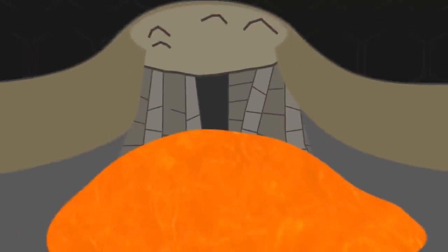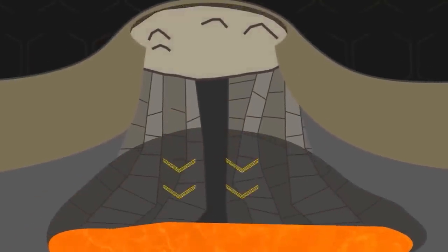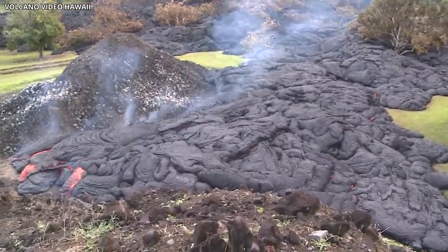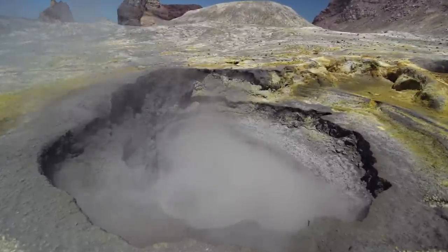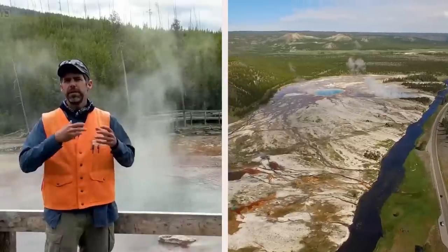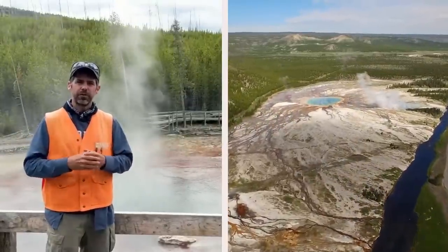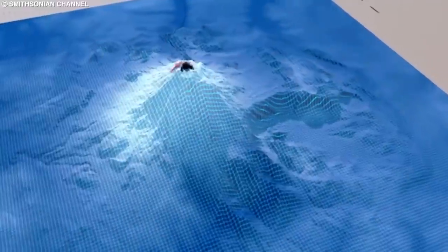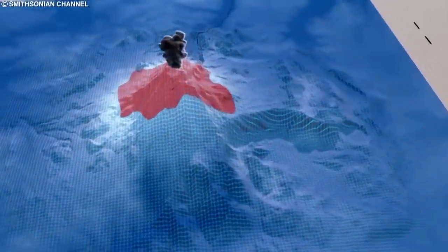And after each eruption, the volcano collapsed on itself, sucking in trees, mountains, and almost everything within the landscape. The depression formed as a result of this activity is called a caldera, and experts have warned that a caldera-forming eruption event in Yellowstone will be a colossal natural hazard. They've also explained that the last Yellowstone eruption was nearly 1,000 times greater than the devastating Mount St. Helens eruption that killed more than 50 people, thousands of animals, and burnt hundreds of square kilometers of land in Oregon and Washington.